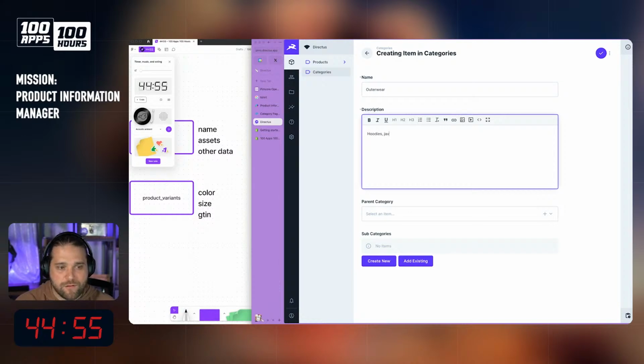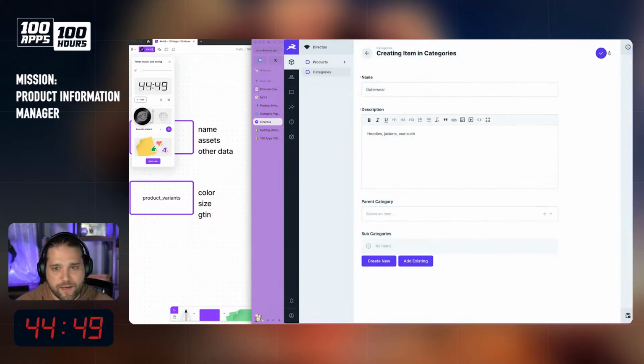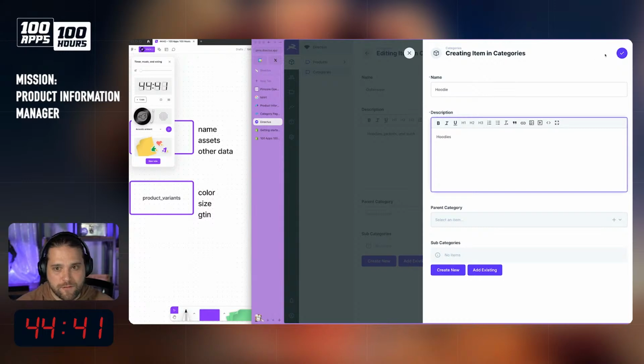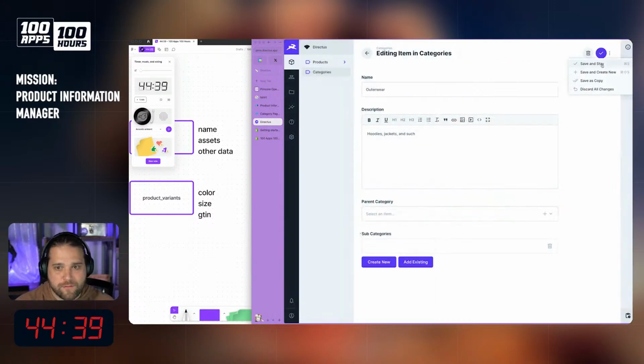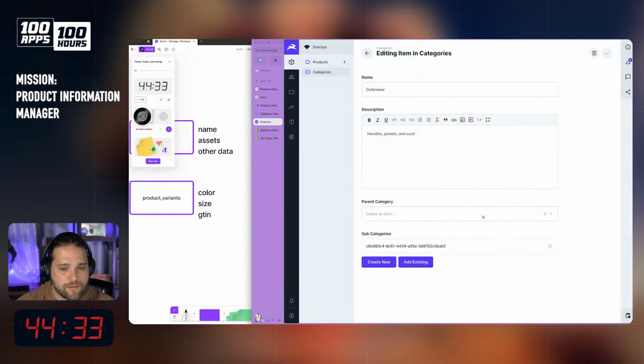Hoodies, jackets, and such. And we don't have a parent category or a subcategory yet. So let's just create a subcategory like hoodies. Great. We'll save that. And now we can see we've got subcategories and, you know, potentially nest these.